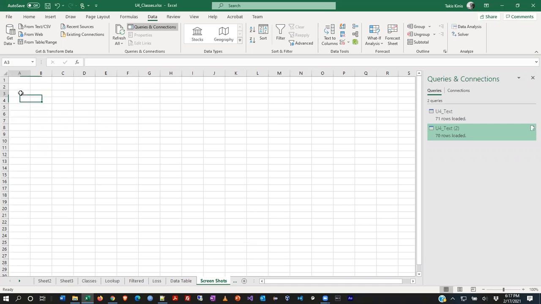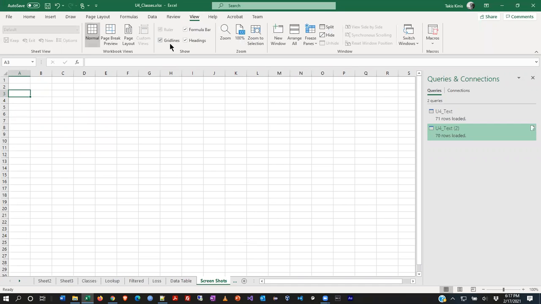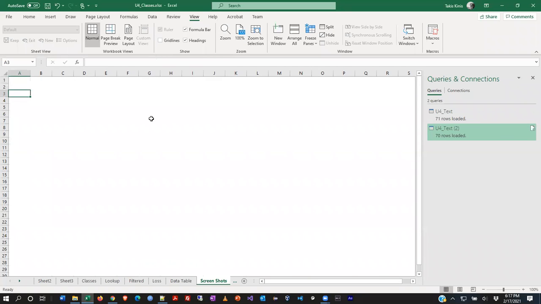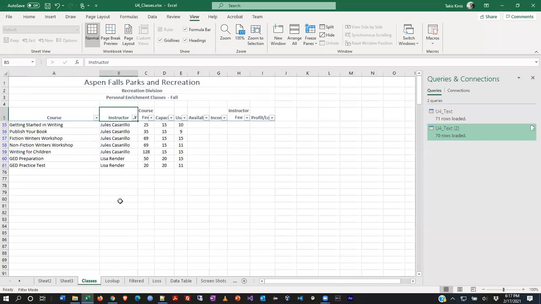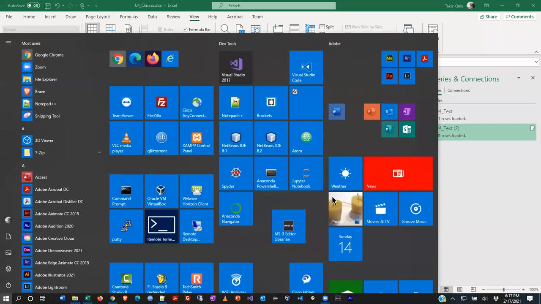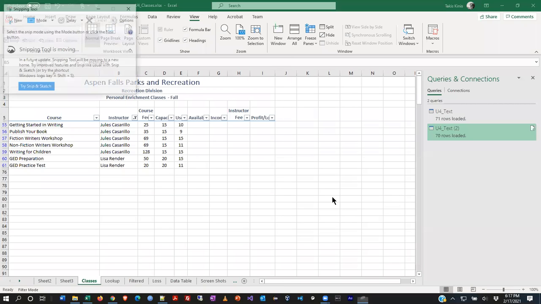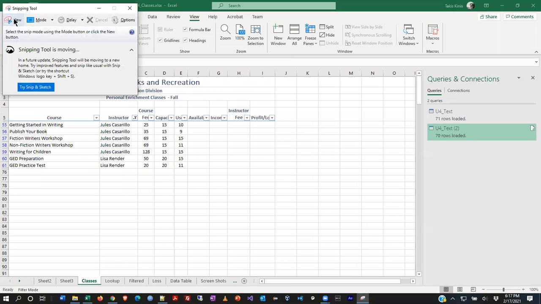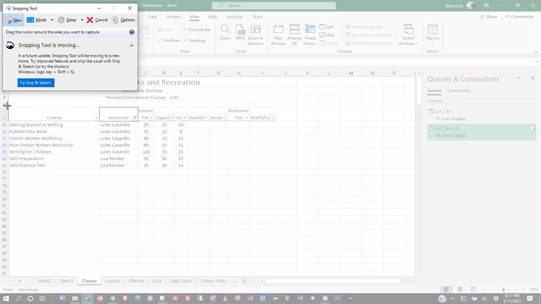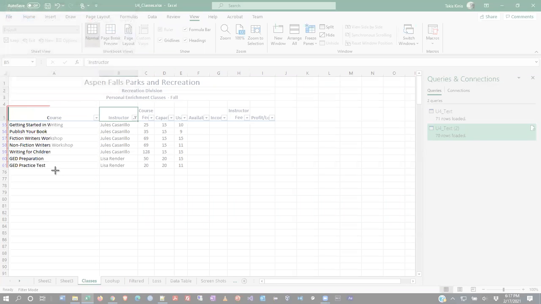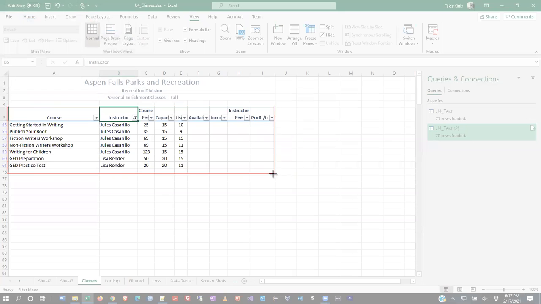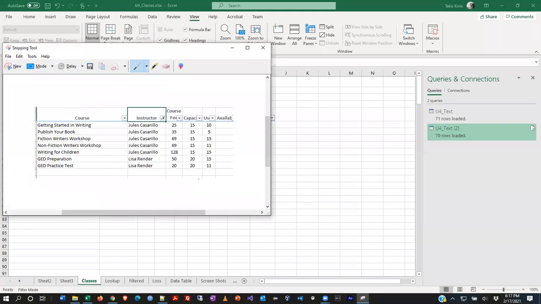And then in this spreadsheet, we can do a couple of simple things to make it, first of all, not look like it's a spreadsheet. First of all, you can just get rid of the grid lines. Then we can come back to the classes table here. And with this first filter that we did, I can then bring up my snipping tool, whether you use the old one or the new one, whatever. And then just come in here and screen grab the result. And this is probably enough.